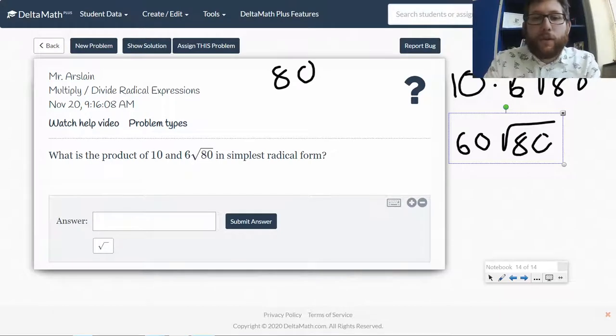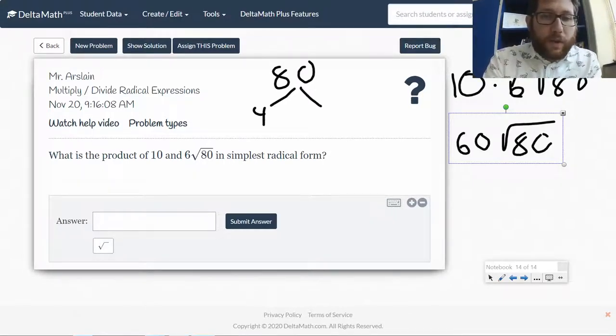So I know for sure a perfect square. Our perfect squares are 4, 9, 16, 25, 36, 49. Okay, let's just start by pulling out 4. We know 4 is a perfect square, right? So that's one perfect square, and I end up with 20. And actually, it looks like I could pull out 4 twice, 2 perfect squares of 4. So let's just do the first one here.